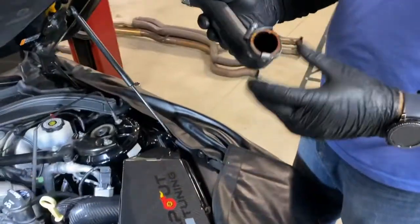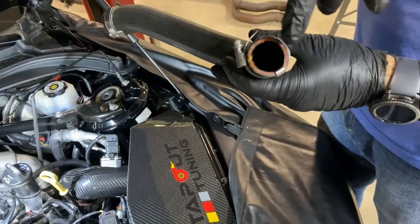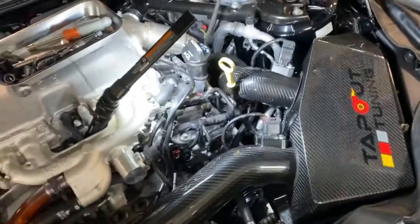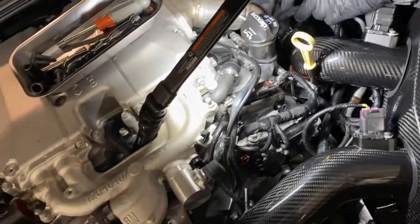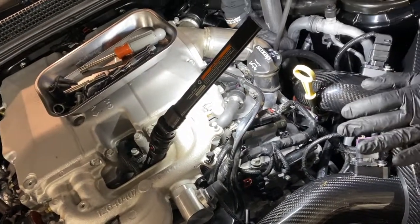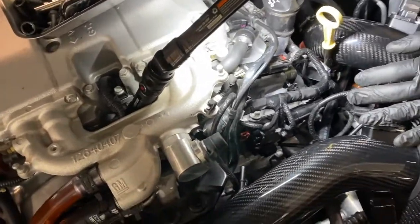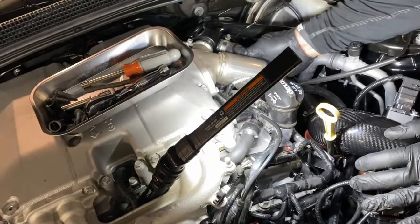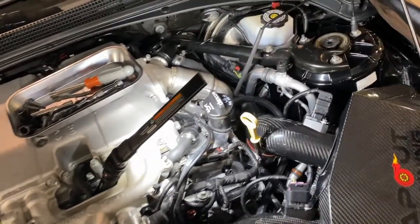So when installing the driver's side blow-off hose, it can be helpful to use just a little bit of lubricant on the bottom side to help it slide in over the end. So you'll go right on them. Then you can attach the top. Tighten up both band clamps.